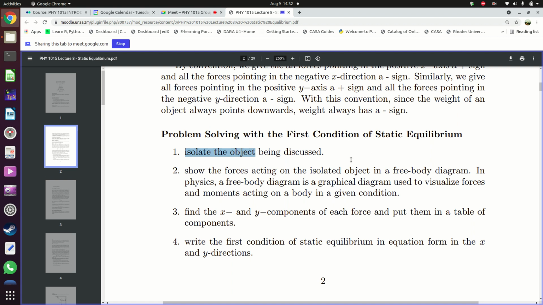Then after that, you start identifying certain forces. Oh, this particular object must have mass, so if it has mass, it must have weight. So the weight should be pointing down. Oh, it's on a floor. So if this object is on the floor, there must be a normal force pushing against it. So the normal force should point up. Or there is tension trying to pull this object in this direction, so the force should be in this particular direction. So you show us what forces are acting on this particular object.